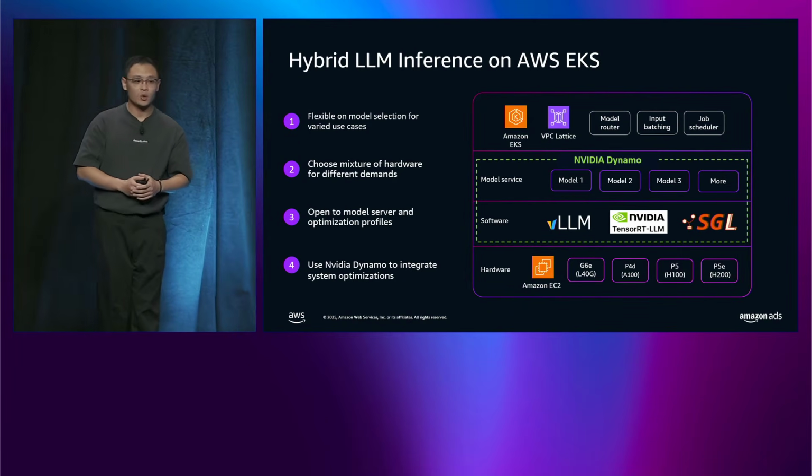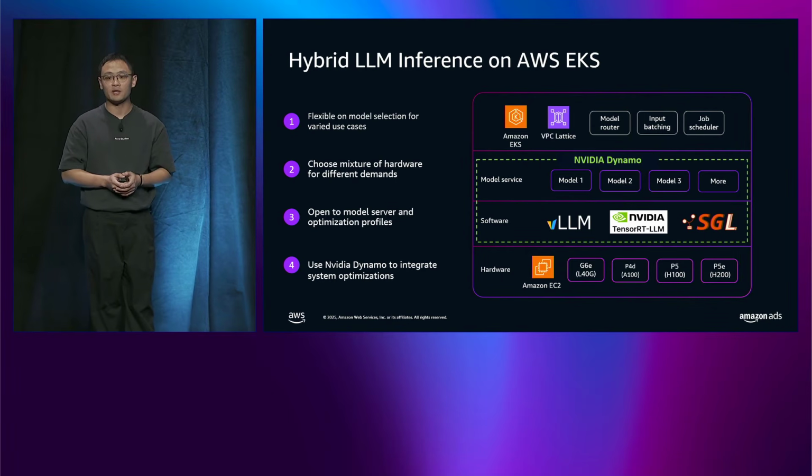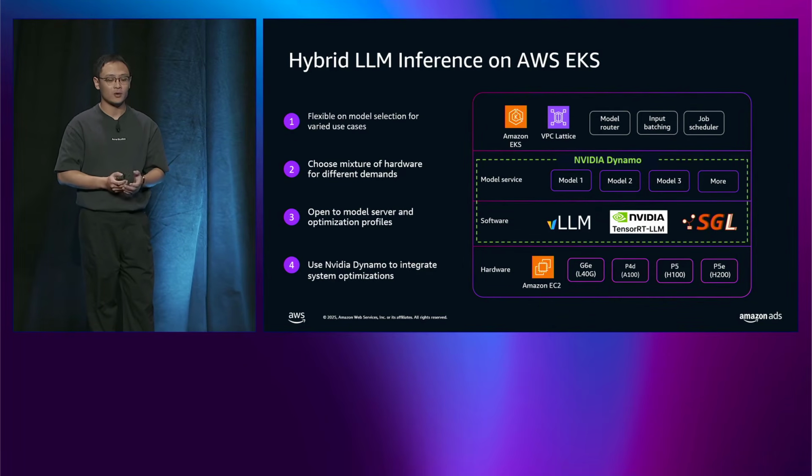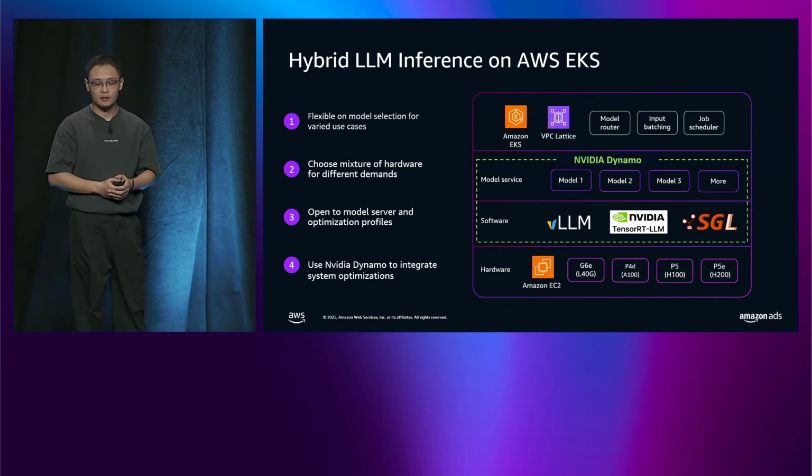With these tenets in mind, we developed a dedicated LLM inference solution using a hybrid stack of both software and hardware. The service runs entirely on Amazon Elastic Kubernetes Service with a mixture of EC2 instances to support different demands. This choice is not only for cost efficiency, it actually also helps us navigate GPU constraints. Many of our workloads can run on more readily available instance types such as G6E, rather than competing for high-demand instances such as P5 or P6 with NVIDIA Blackwell GPUs. At the orchestration layer, we develop a model router and a job scheduler.